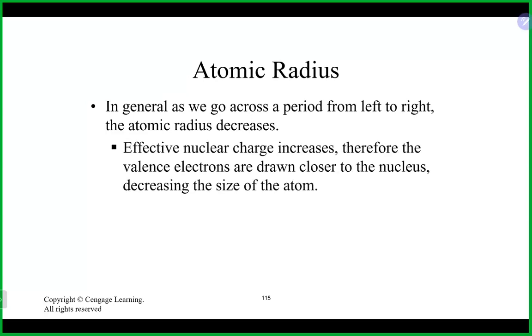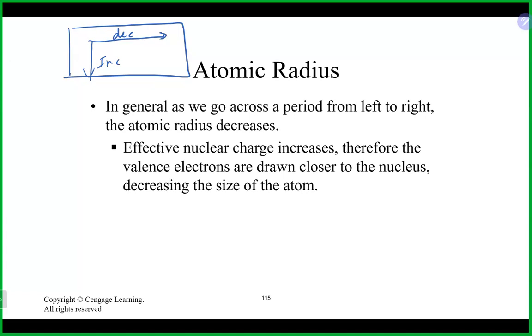Atomic radius decreases as you go actually to the right and up, and increases as you go down to the left. By the way, when somebody gains an electron, does the ion become larger or smaller than the neutral guy? It becomes larger because it has more in its electron cloud as it starts gaining electrons. So the anion is actually larger than the neutral atom. The cation is smaller because it keeps losing electrons.